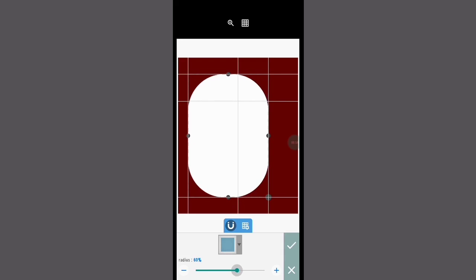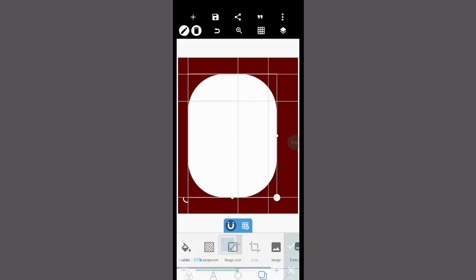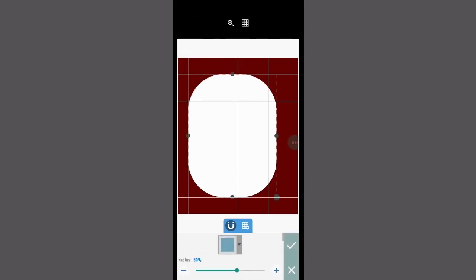Okay, increase the radius. Okay, I'll then make a duplicate of this shape. Click on edit and reduce the radius like this.